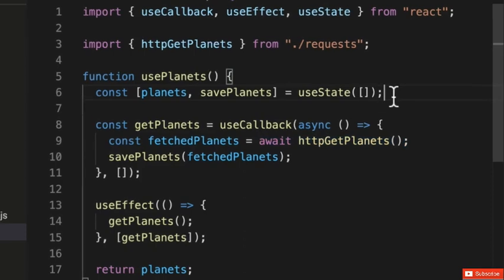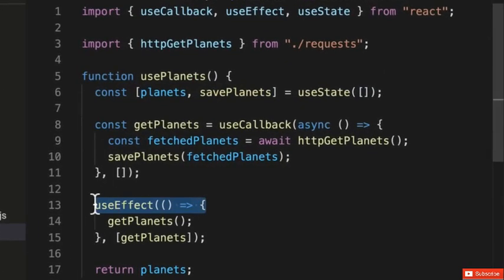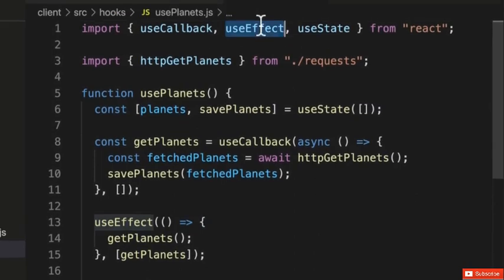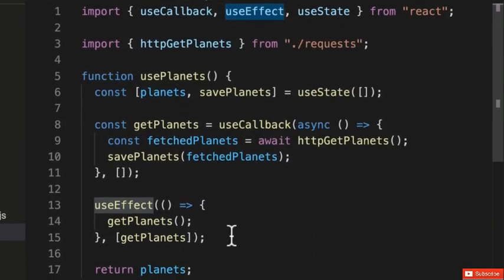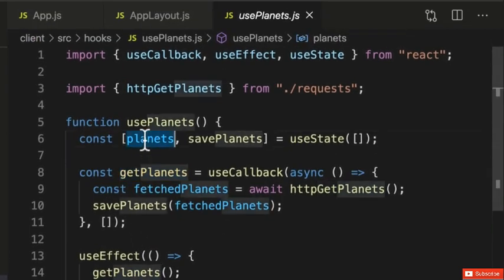And now, because we've used this function, this hook, React knows to keep track of this state in the most efficient possible way. And this useEffect hook, again coming from React, is a function that will always call this getPlanets function when the application first loads, because our list of planets is required right away.